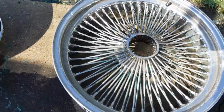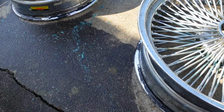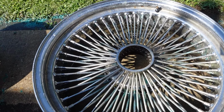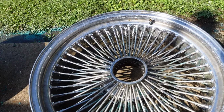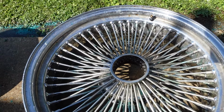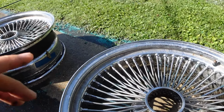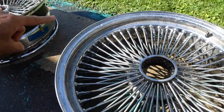I'm gonna need like two more cans, really two cans for each wheel is probably how I'm gonna have to, or one can for each wheel. So I'm gonna probably need like three more at the least, you know what I'm saying? Three more at the least. So I can probably use one more getting the backside of both of these.